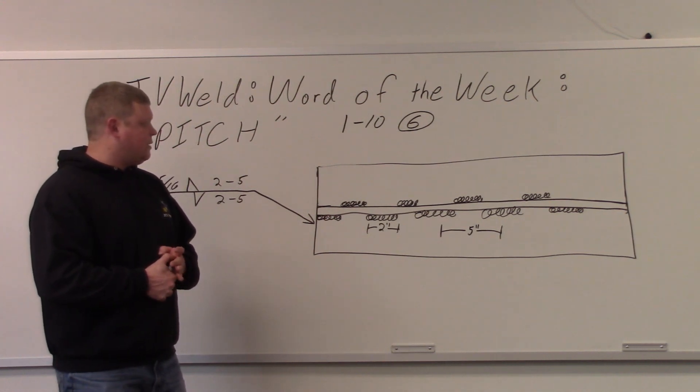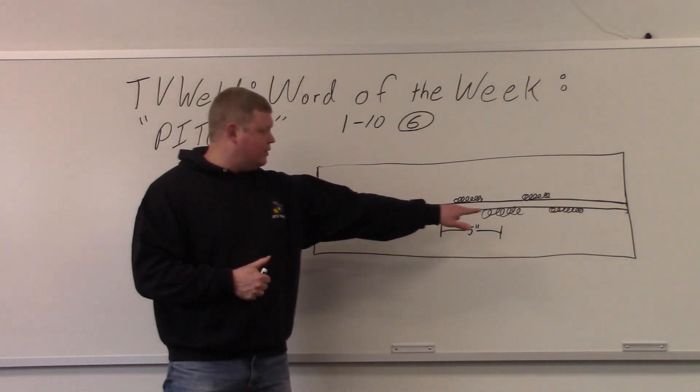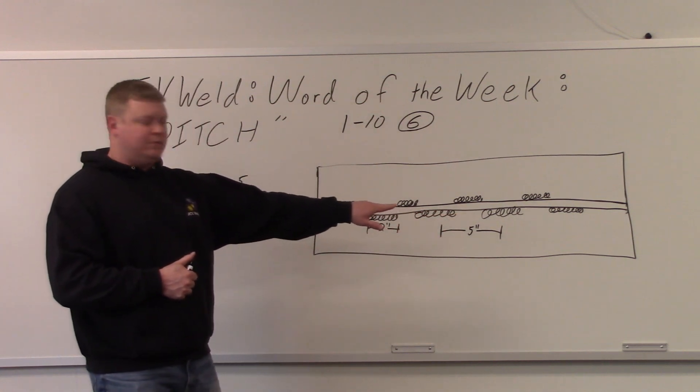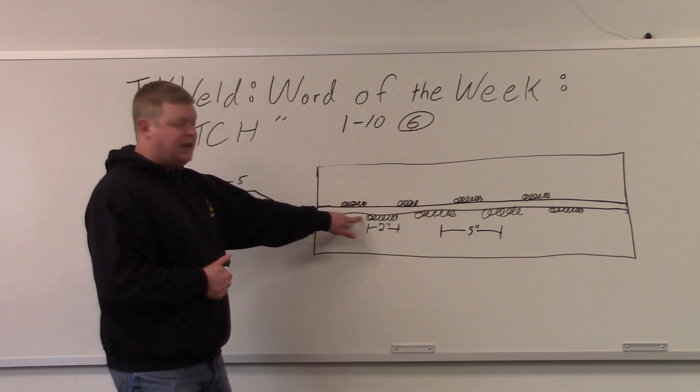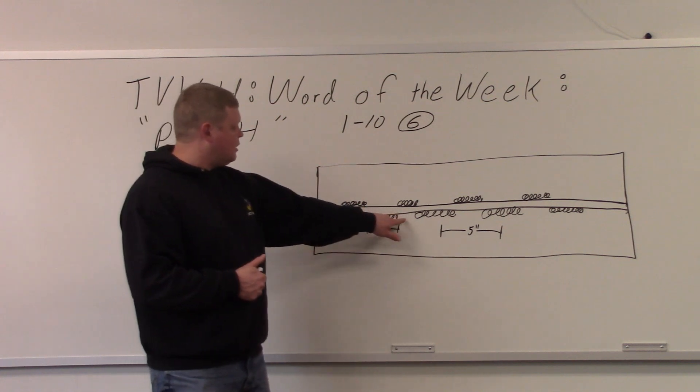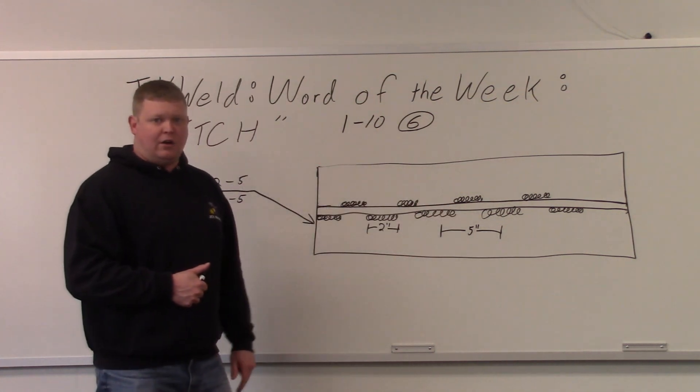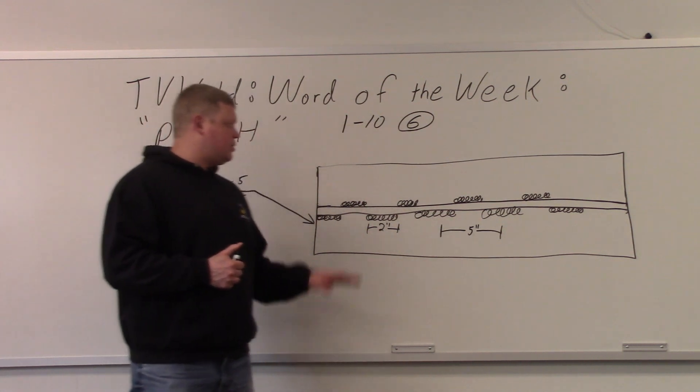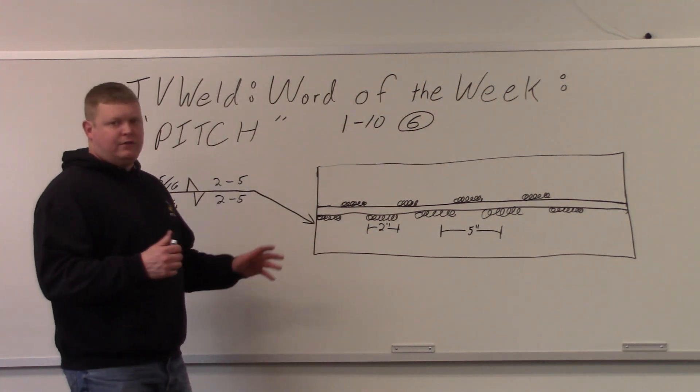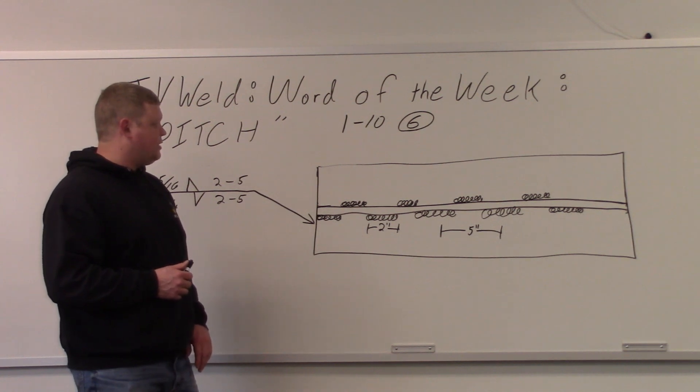Now, one thing that you will notice on this, you've got your staggered weld down here. The intermittent part means you put the weld where there's the gap on the other side. So that's why the welds are here. So it's a staggered, intermittent weld. Now, when we were just looking at the last little drawing I did, I said you never leave the ends open, right? Well, there's two different ways you can do this.